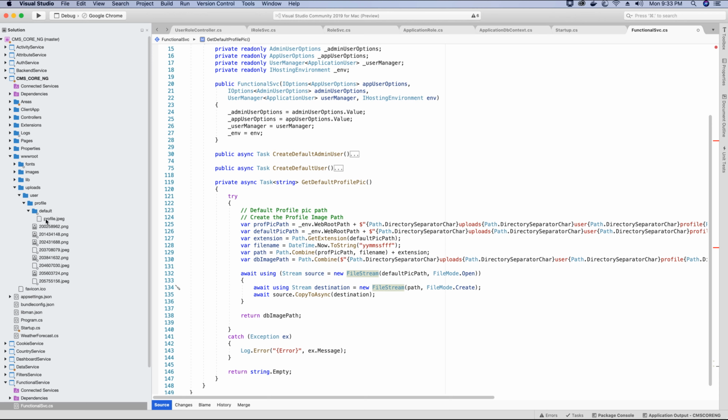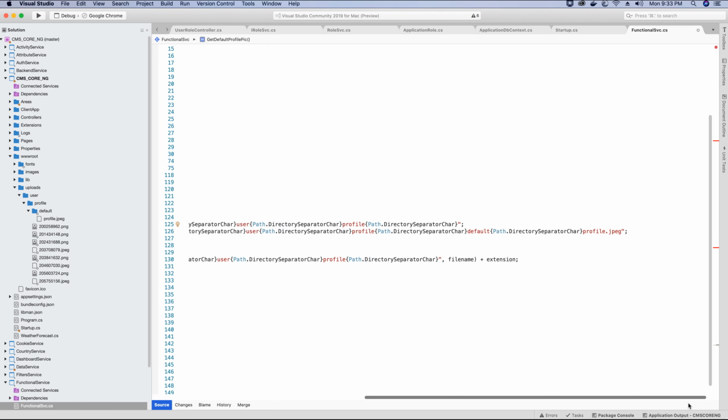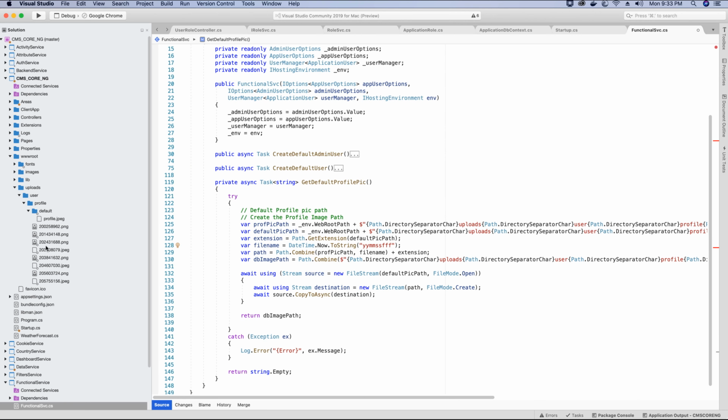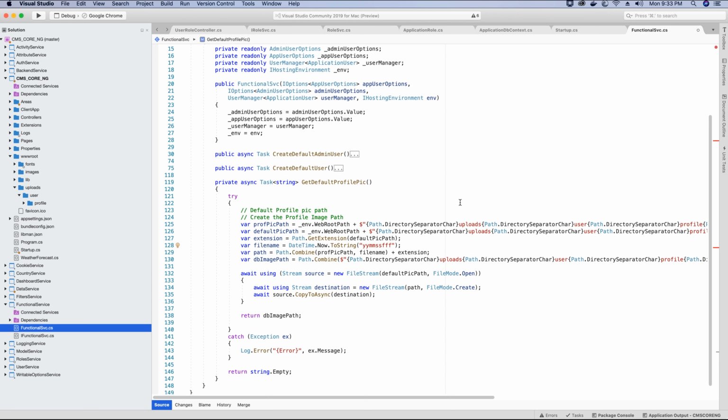We are not going to use the same profile picture. We are going to make a copy with a new name and use it. So that's what this code does. It gets the default profile picture from the folder, makes a copy of it, then stores the copy in the profile folder with a new name, and it will be used for the default users in our application.